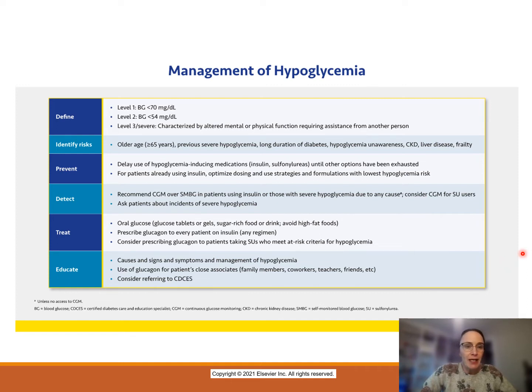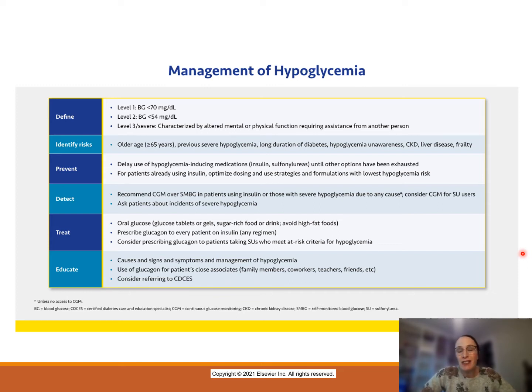And then essentially talk to them about how to detect lows. Some people don't have the traditional signs of hypoglycemia like shakiness, sweatiness, etc. I've had patients who have had weird things that help, like for instance, they'll say my right toe gets numb, or I get numbness in my left finger when I know I'm starting to get low. So remind them to pay attention to these different symptoms and always check a blood sugar before getting in a car.